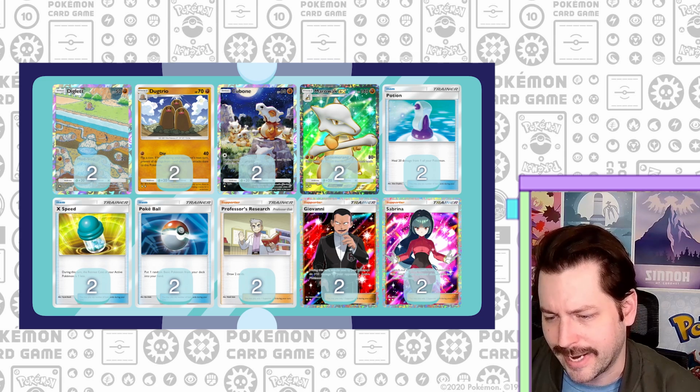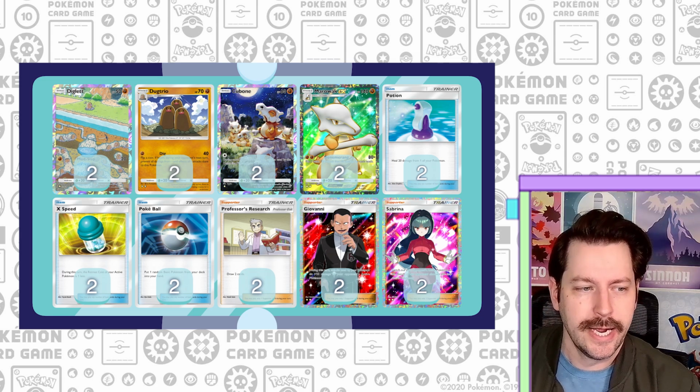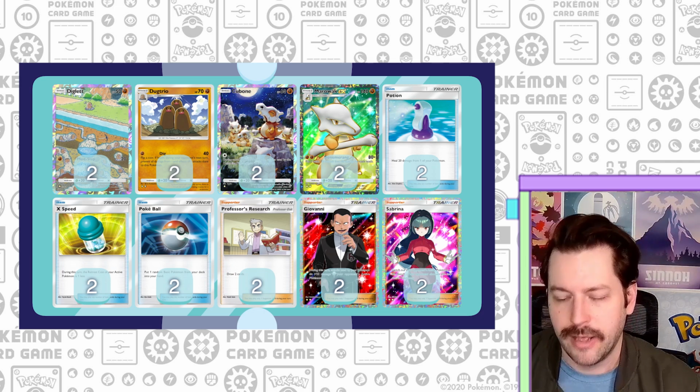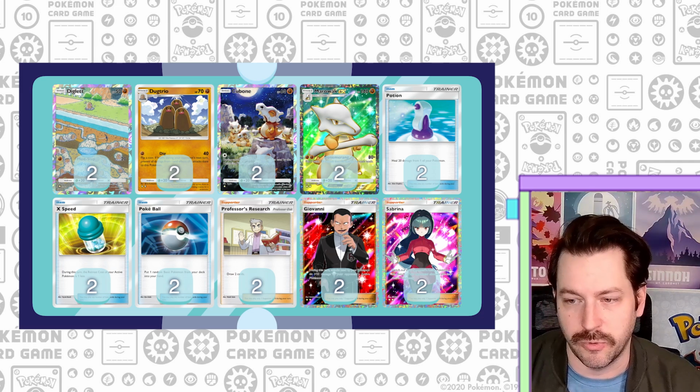The thing I like about X speed here is I don't have to pay anything if I want to switch my Cubone back for whatever reason. Like, I just want to switch my Cubone back. I want to put in my Diglett. I don't have Marowak yet. That way I'm able to set that up without losing any of the momentum with my energy.